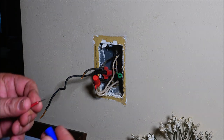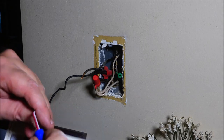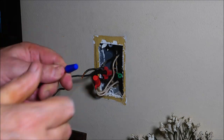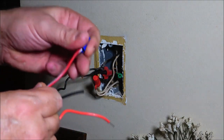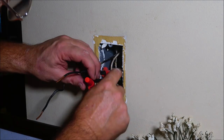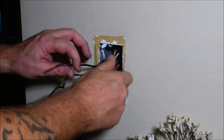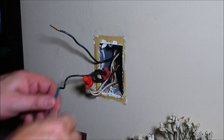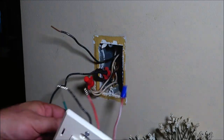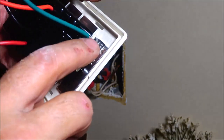So it just wants you to put the blue one on here onto the red and white wire because it's not going to be used. Just like that. Give it a tug and make sure it doesn't come off. And then I'm going to have to get a pair of pliers probably. Maybe not. And then the green is going to go onto the ground there like this. This is going to go up in here like that. See, that ground just barely stuck in there.